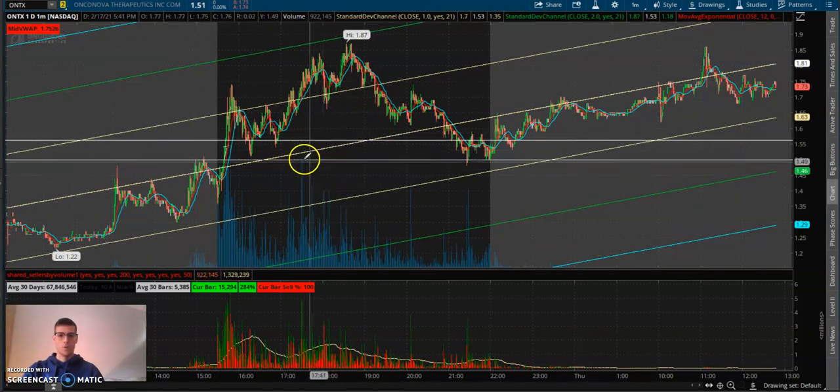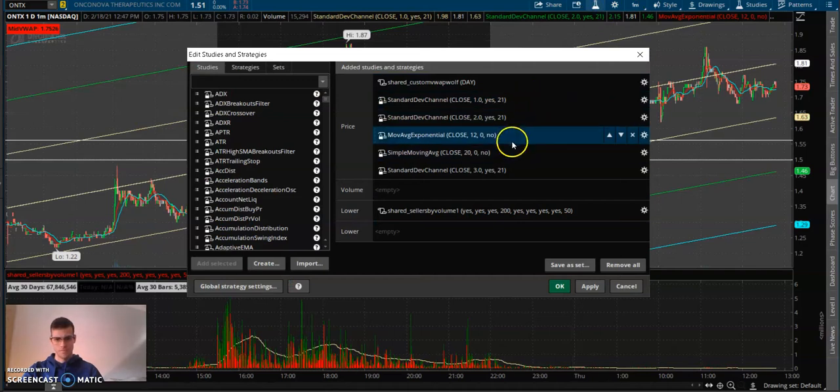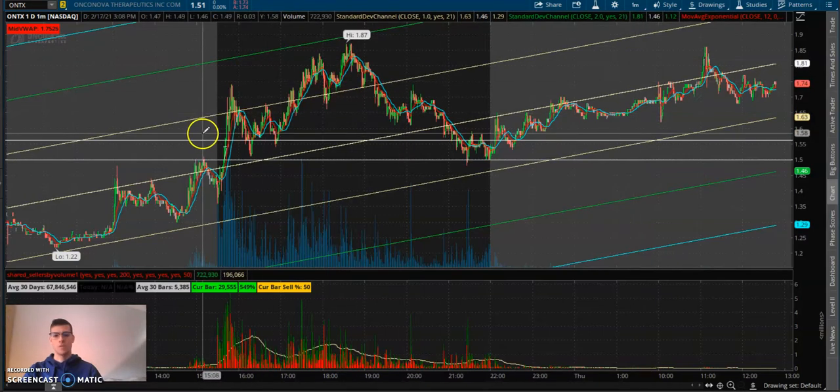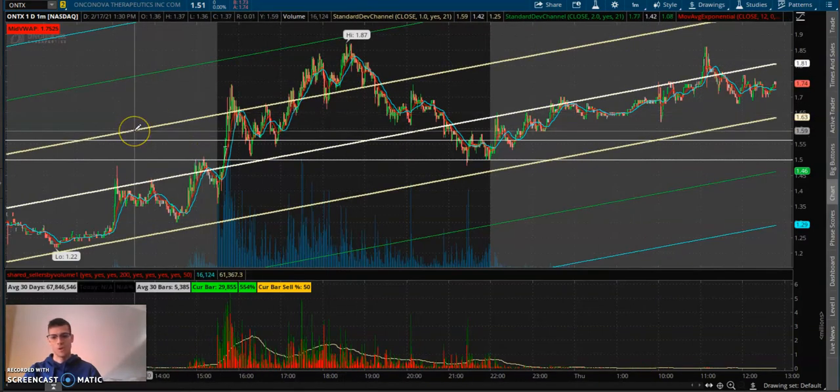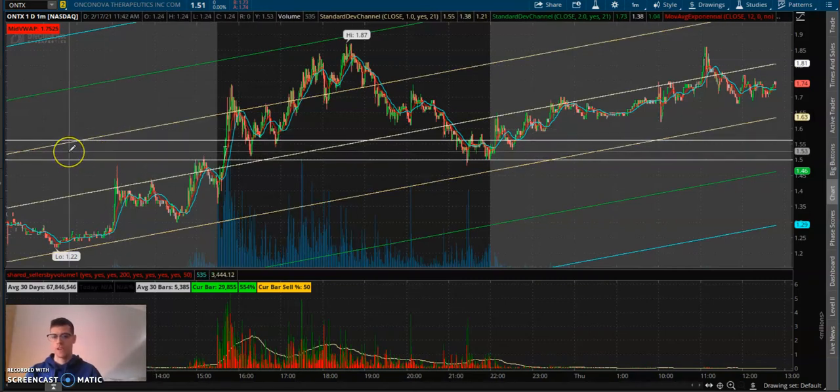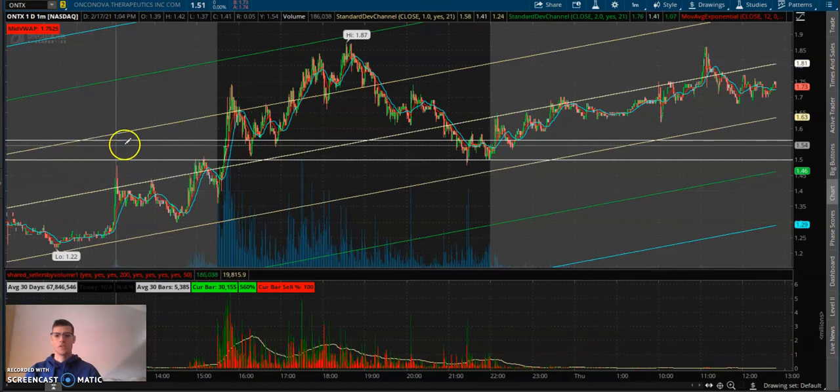Like I have here 1, 2, and 3.0 standard deviation channels. Also, I use volume, and I also use, as you can see, EMA 12 and SMA 20. Those are actually the ones that I don't even use because I rarely ever trade reversals. It is good to have them as kind of additional confirmation, but it's not something that I actually use. So let's get started.